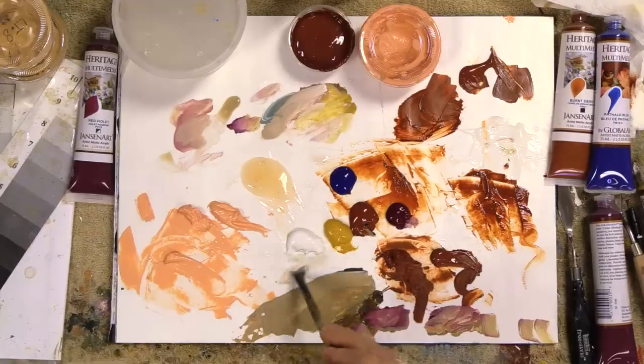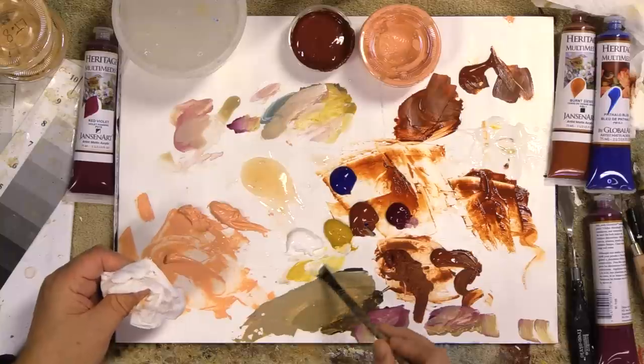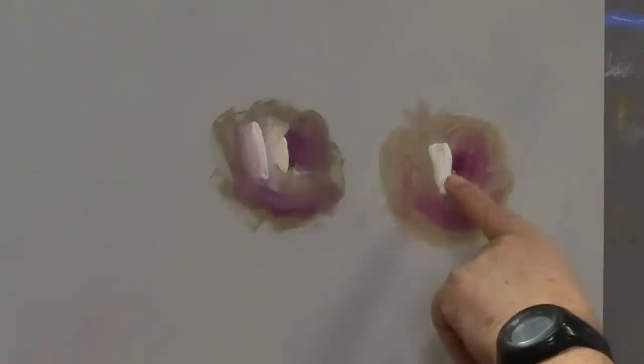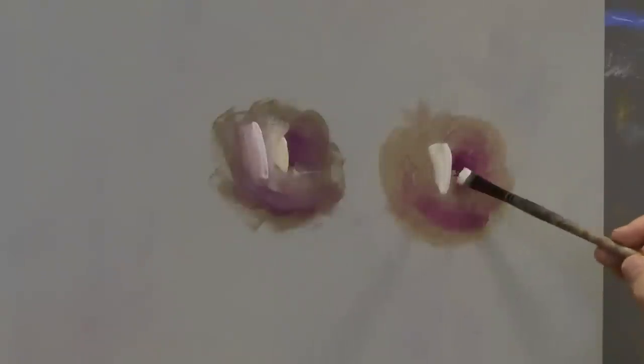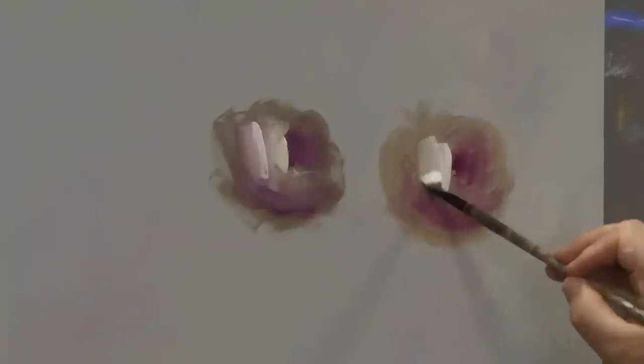and then blending it. So if I come in here with a light petal, let's put a little yellow in that, and let's add a little open medium because we want this to dry slower. Take out that extra right there. Mix up that open medium in it. And so when I strike that light petal, now what you've got to remember is this is really pigmented paint. So if I touch it again and touch it again and touch it again, that white's going to go all the way down to the rose. Maybe you want to carry it down, but see how it carries it down?